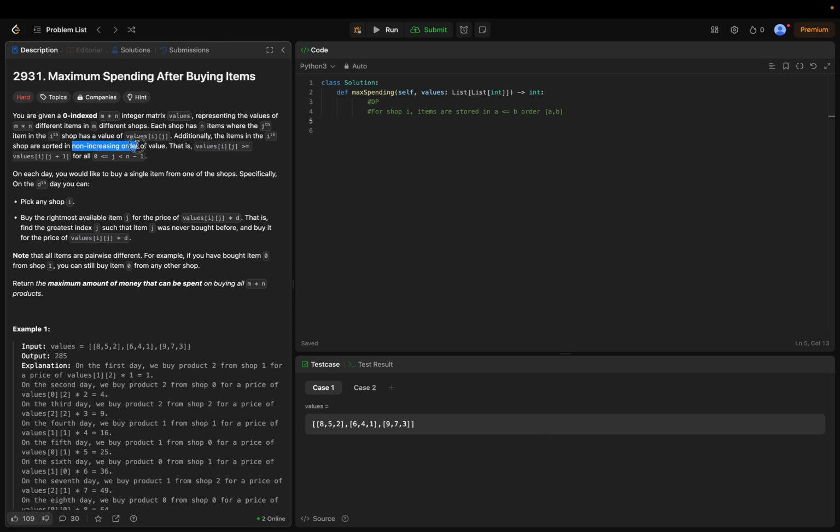In non-increasing. So that means it's the other way around. Yeah, it's decreasing, so that checks out. I think I caught that. And the i stuff, so it's ij. It's right here. I feel stupid.